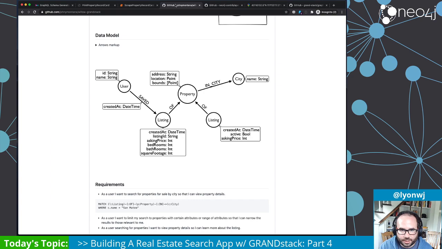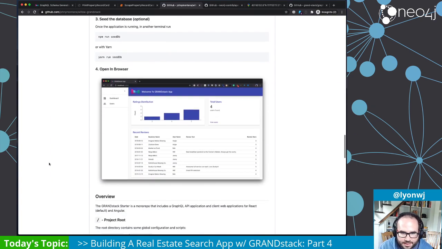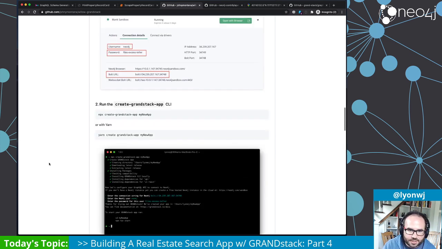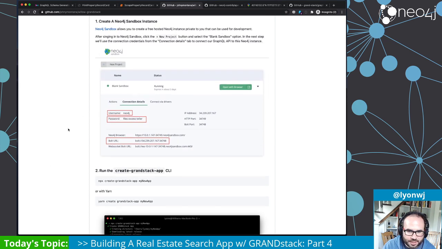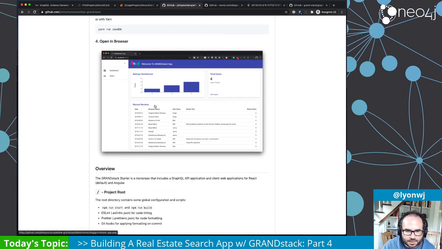While this is loading, if you remember last time, I guess this was the first session, we started with the GRANDstack starter project, in our case, just connecting it up to a Neo4j sandbox instance. And so our front end was this dashboard application that used some business reviews information.